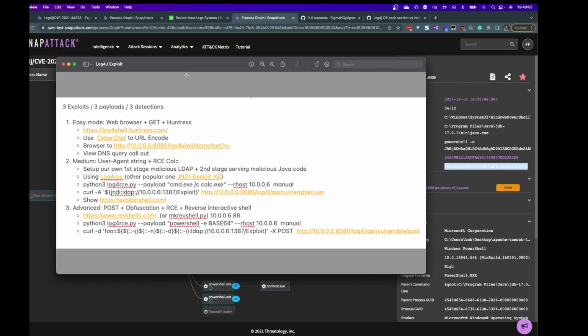And then in the last exploit that we just finished up, we took a look at the remote code execution possibilities, popping a reverse shell from exploiting a post field in a web server. And we also tried to obfuscate that, right, with the JNDI and some obfuscated text fields to make it harder to detect. So I hope you've enjoyed this. This is getting longer than I expected. It's probably a lot more material that we could cover.